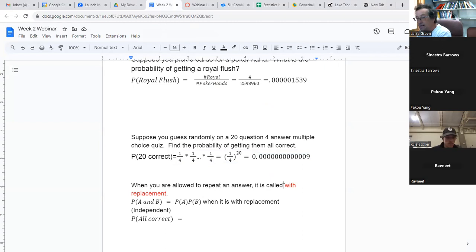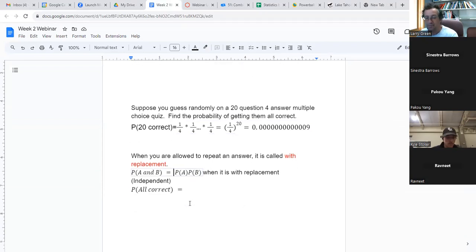And that's with replacement. On the other hand, when we looked at the poker example, when we picked 5 cards, that was without replacement. Because if you know the first one is an ace of spades, the second card I picked cannot be an ace of spades because we're not replacing the first card and putting it back and picking the second. So it's important to know the difference between with replacement and without replacement. When it's with replacement, we get to use this multiplication principle. And that is you just multiply them out. Okay, without replacement, you're going to have to use that given that we did in the last example. Okay, any questions on that?